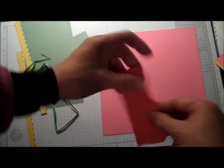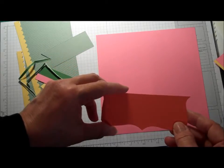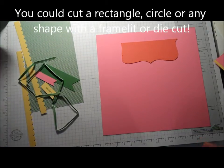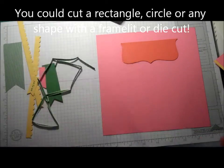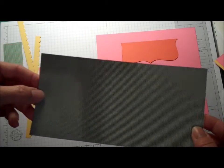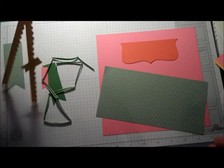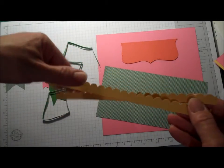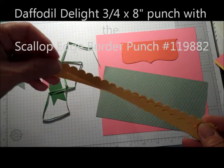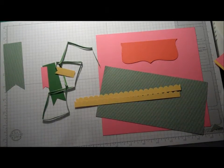Okay, so you do have a couple pieces left over. And then I took a piece of the Tangerine Tango and I cut it with my Top Note Bigs die, and I cut my Bigs die in half. So I'm going to use that. And then I took a piece of the designer series paper and I cut it in half. It's 8x8, I just cut it in half, so I have 4x8. And I took a strip of the Daffodil Delight and I cut it 3/4 by 8, and then I used my scallop edge border punch, this one right here.